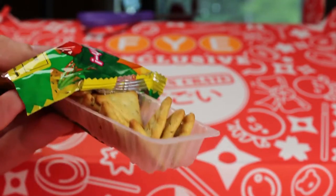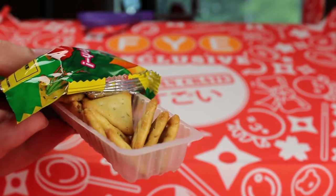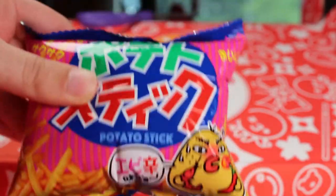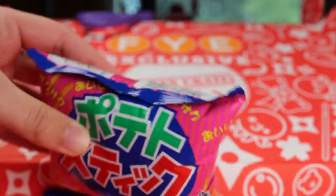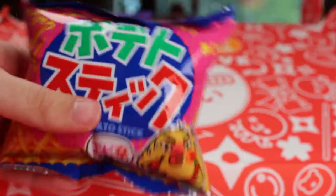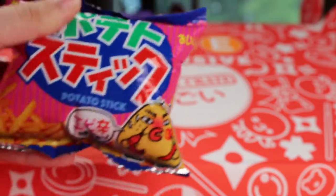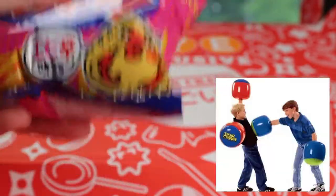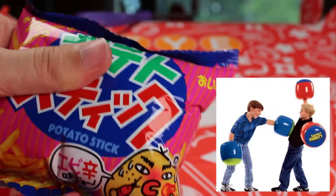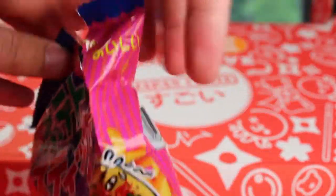Just have someone who happens to live in Japan grab a hold of these, and the cracker flavor is amazing. This potato stick bag that's available in the box is just so puffed up that I know that all the sticks end right here. It's not this full. Seriously, you could try and bludgeon somebody with this and do more damage to yourself than them. I can barely grip this. There's so much air in it. I cannot open it. Oh my god. There was so much air that I felt the gust in it opening.